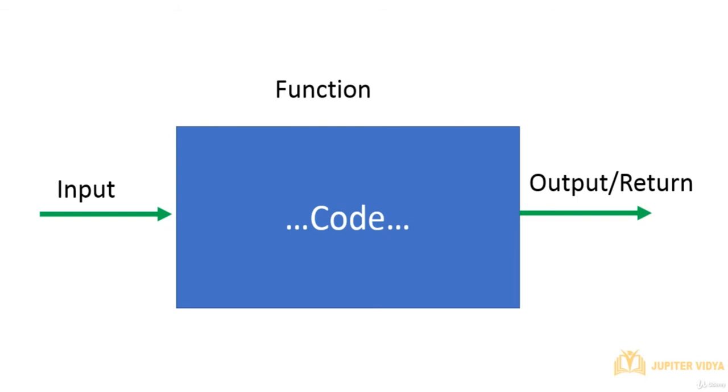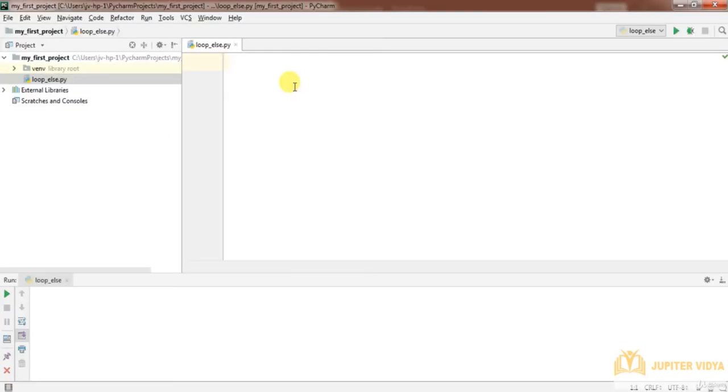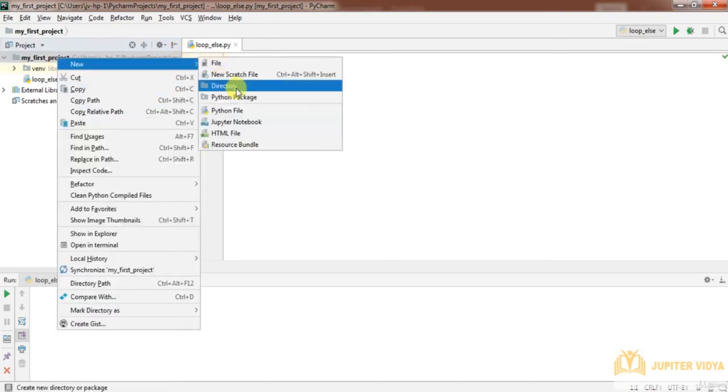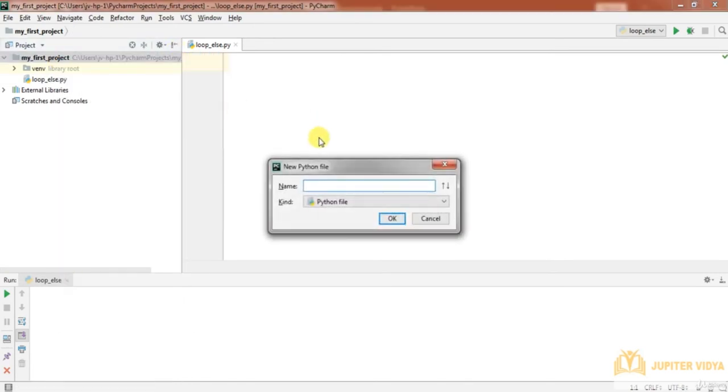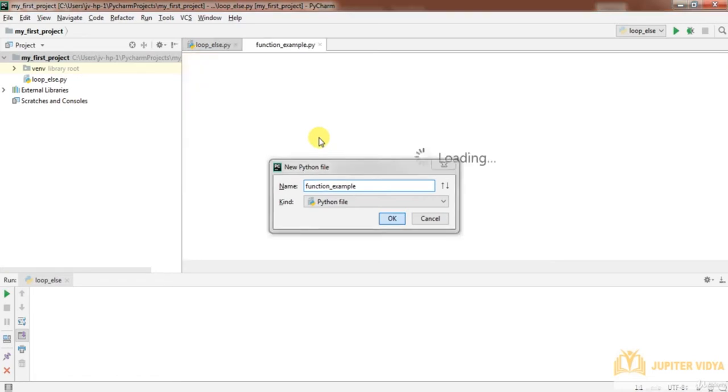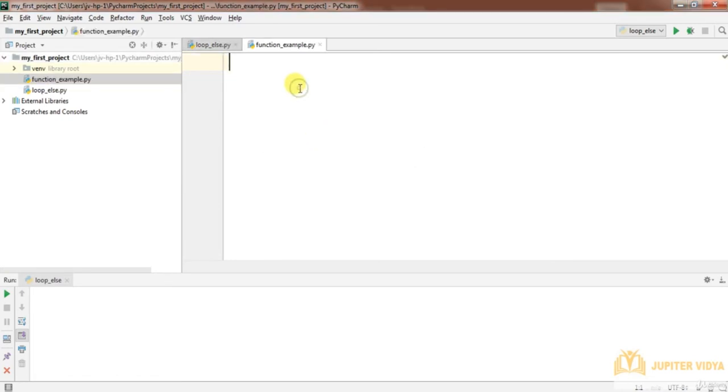Let's take one example. Here I'll create a new Python file, function example. To create a function, we write the keyword def, and then the name of the function.